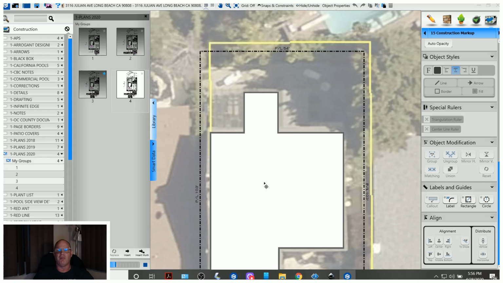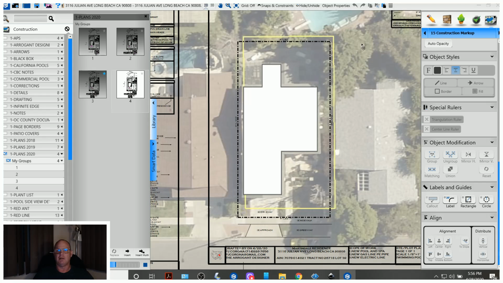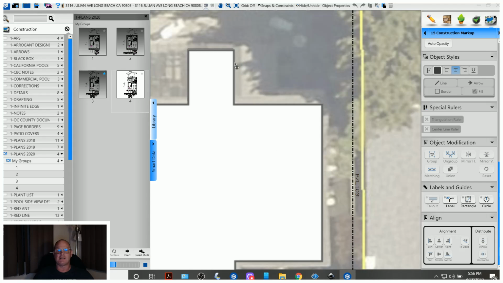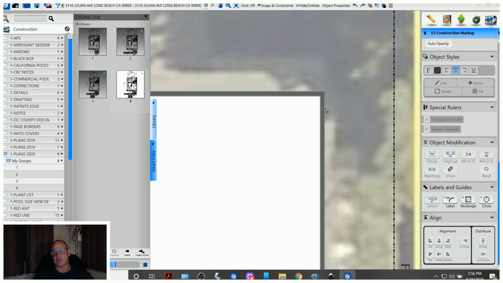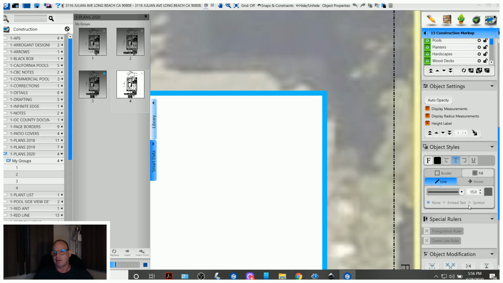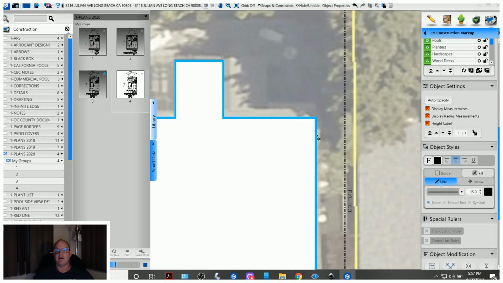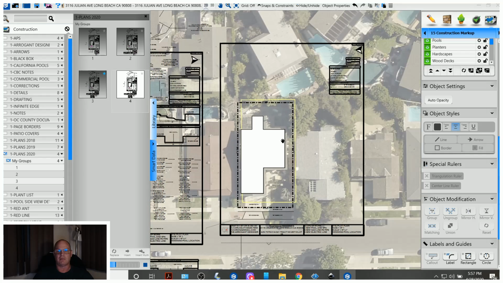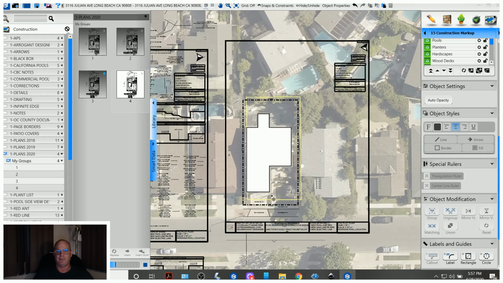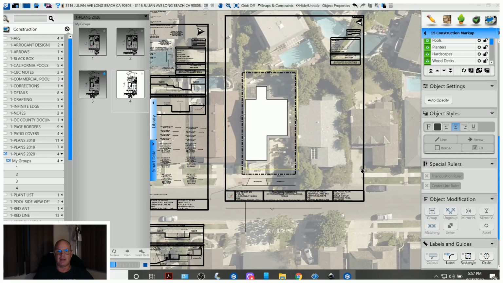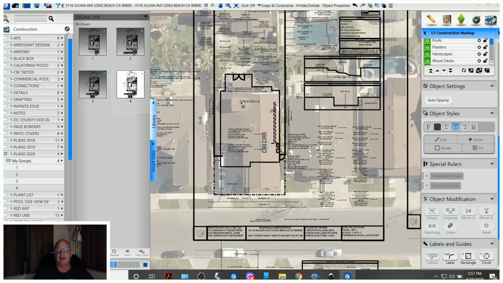Okay. So now when I go to construction markup, this is what happens. It gives you the footprint of the house. That's what we call this, right? And for some reason the default on this, you can see it's gray. I'm going to click on that. And you don't have to do all this, Tracy. I know I'm going real fast. This is black. It's gray. I want to change it, because when you print this out, or when you do the drawing, it looks good. So then I go back over here, and I have residence.